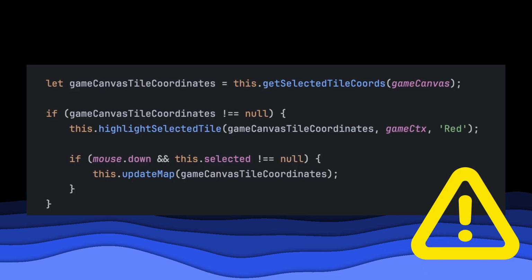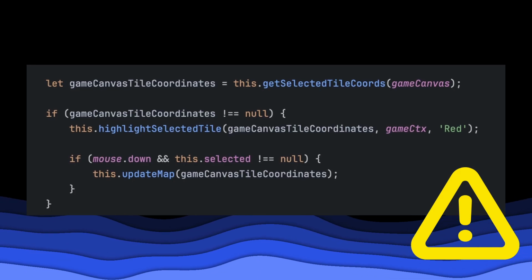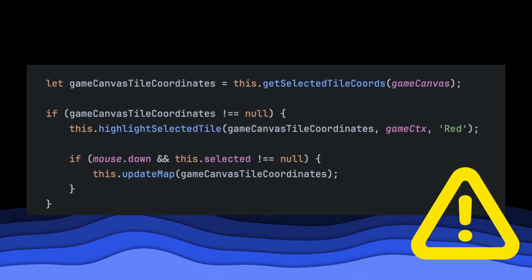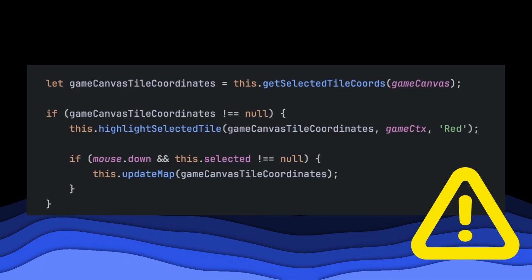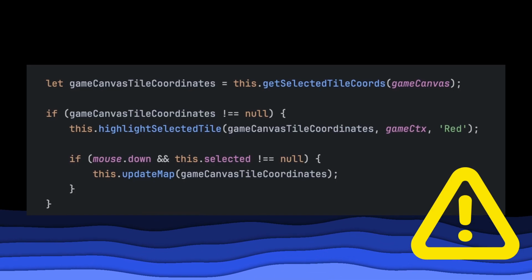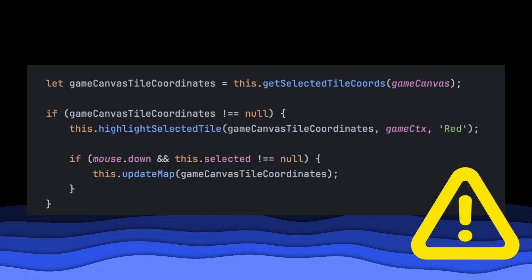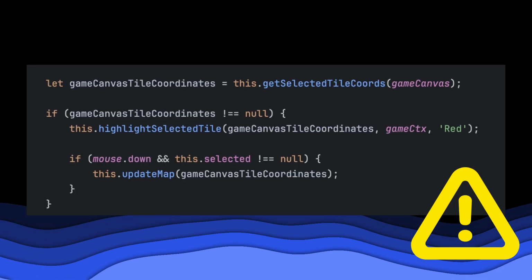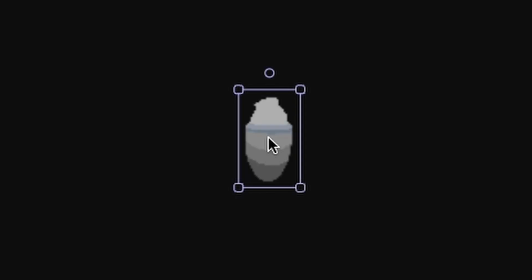This is actually fine for the map tiles, because we just end up updating the same location in the map 30 times. Yeah, it's a little inefficient, but it doesn't actually cause any real problems. On the other hand, for the object tiles, instead of updating the same tile 30 times, we end up adding 30 objects to the array. This is clearly not what we want. The transparency disappearing from the object is actually just a side effect of drawing the same object over and over again on top of itself. Obviously, what we really want is to update the tile only once per click.